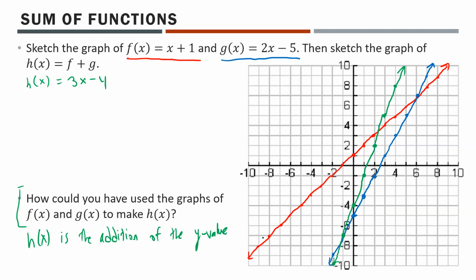So if you just pick a given x value, like let's say we start with x is equal to 0, okay? So at x is equal to 0, notice y is 1 and y is negative 5. 1 plus negative 5 is negative 4. So that worked. Then if we look at it where x is 1, we have y is 2, y is -3, and then 2 plus -3 is -1. And if we look at the next one, when x is 2, we have 3 and -1. That adds to 2. Do one more here. When x is 3, we have 5 plus 1, which is 6.